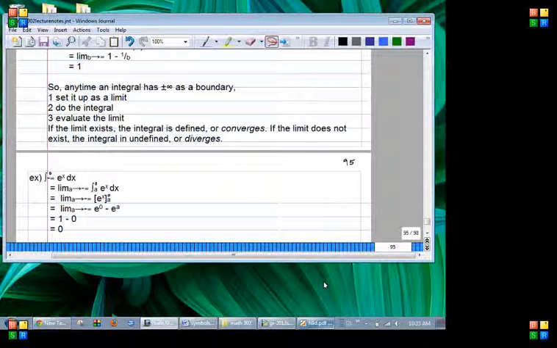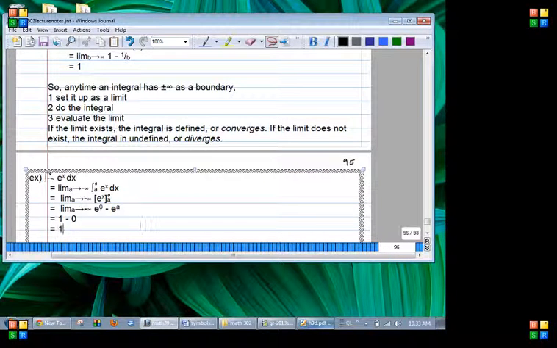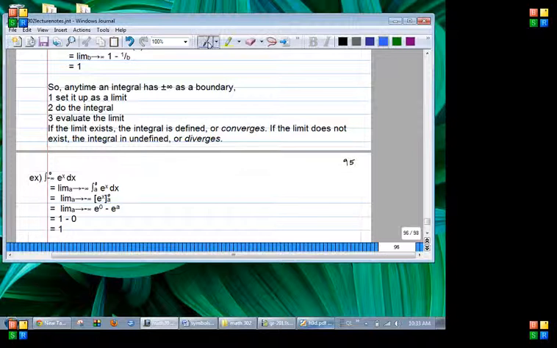And if it wasn't negative infinity, it should be 1. No, it should be 1. If it wasn't negative infinity, then the solution would be just infinity, or negative infinity. So the answer that you get simply depends on the limit that you're evaluating in the problem.